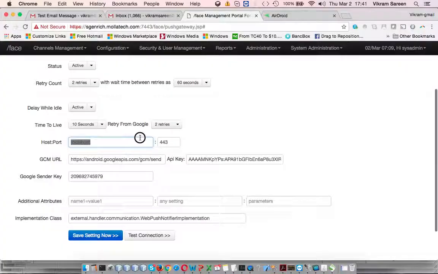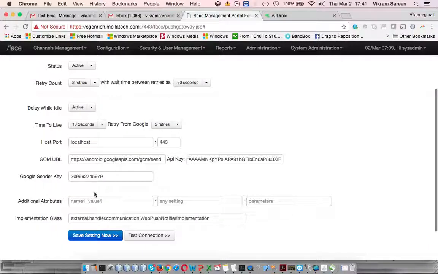Then, again, the localhost setting is relevant in this one, and this is the GSM URL and also the app key. Now this app key you have to get from Google. So when you have a Google account or Google developer account, a paid one or the free one, whichever you have, this is where you need to configure. And then they also give you a secret, so that's the Google sender secret.